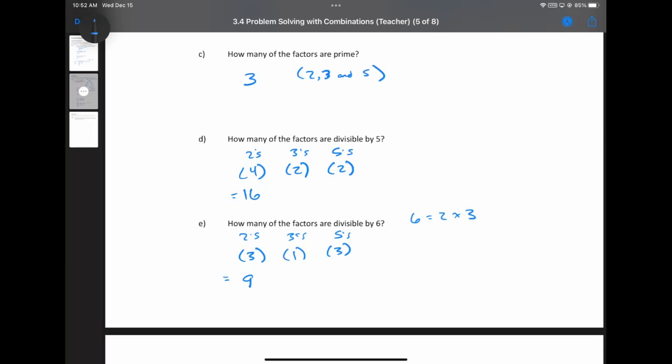So despite the fact that this factorization problem looks drastically different than the Gumball problem, you'll realize that the math and the logic behind them are pretty much the same. Part D is essentially the same thing as you have to have at least one yellow gumball, and part E is essentially the same as you have to have at least one red and one blue. Same idea.